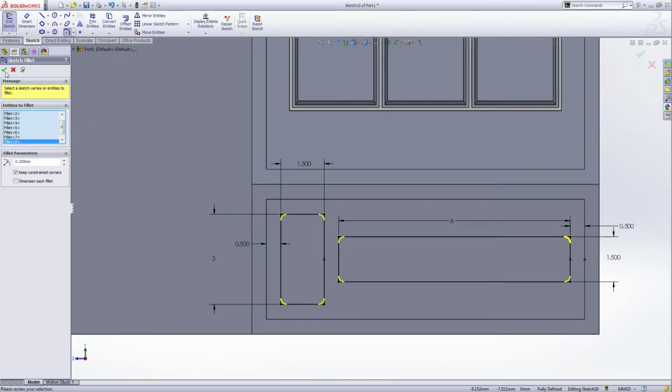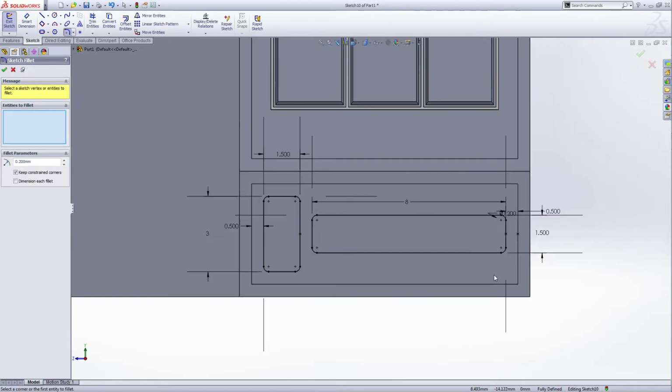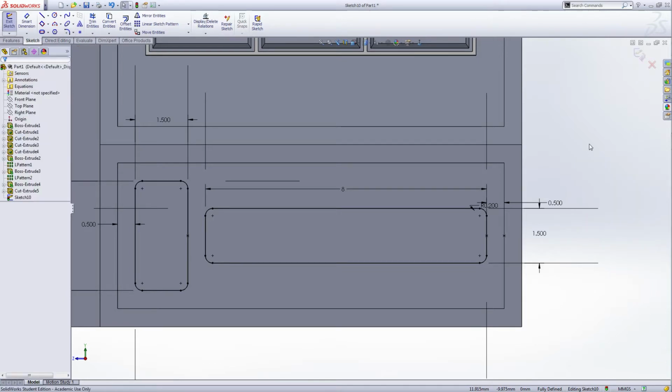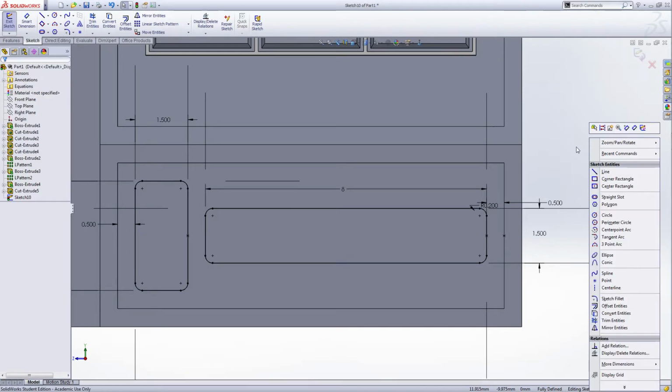Okay, now use the green check. We made a fillet here, and we cut a hole here for the LED light to show if your credit card works or not. Okay. Now select OK. Exit the fillet.